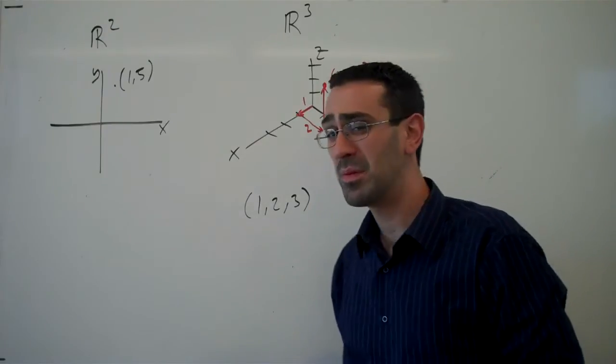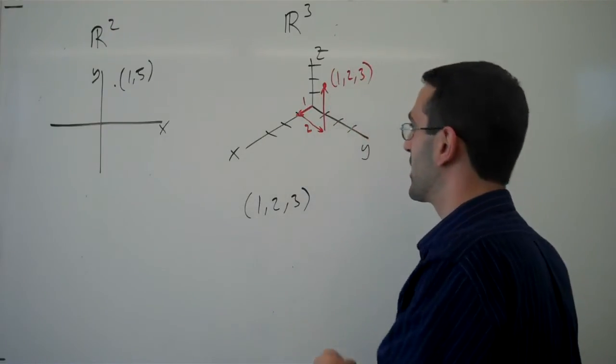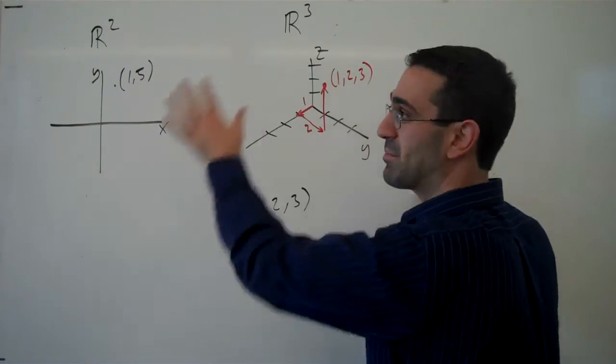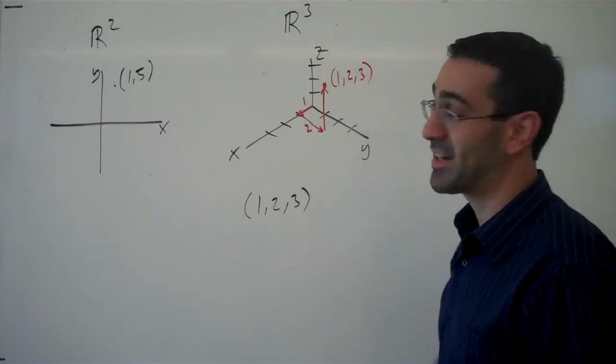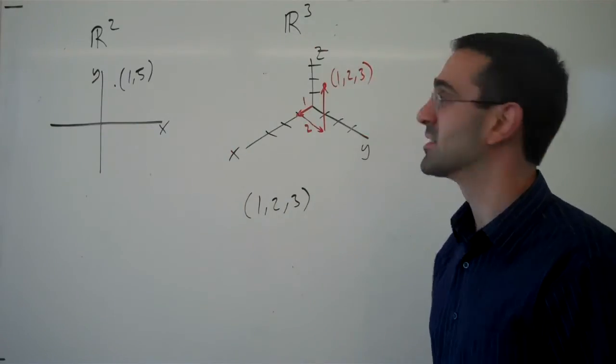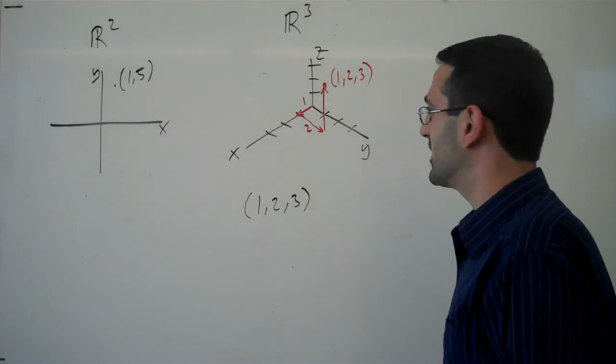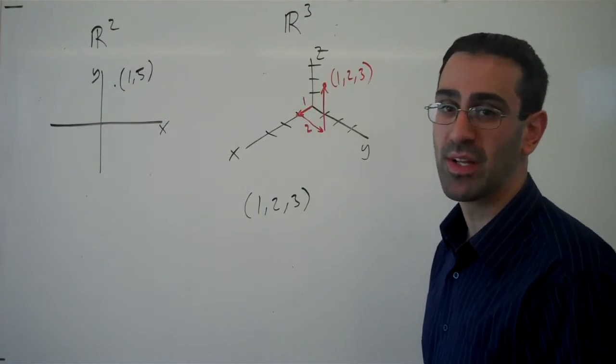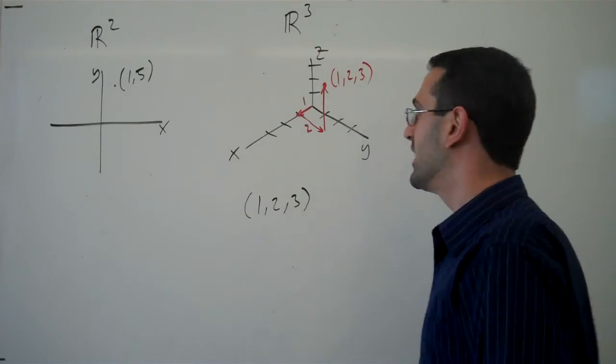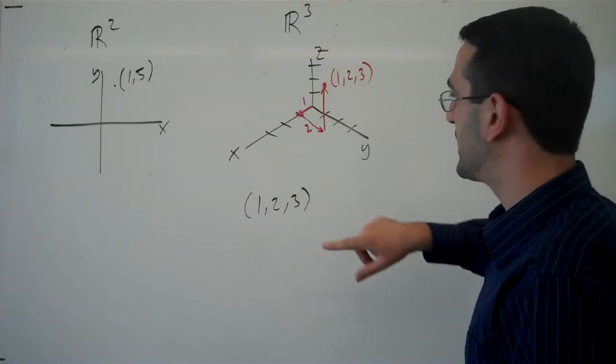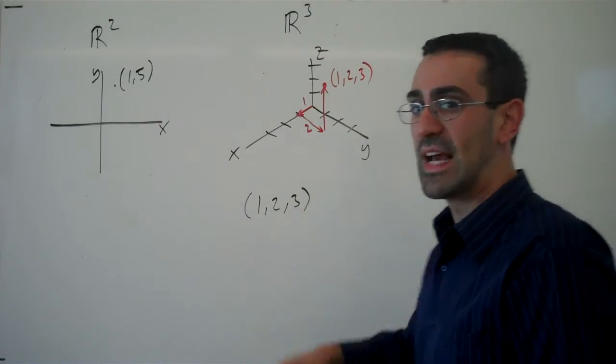Now you can probably tell that in a planar flat plane board drawing of three-dimensional space, if I just put a dot out here, you can't really tell where it is. We really need something like this to reference where the point is if we're trying to do anything more complicated than that.